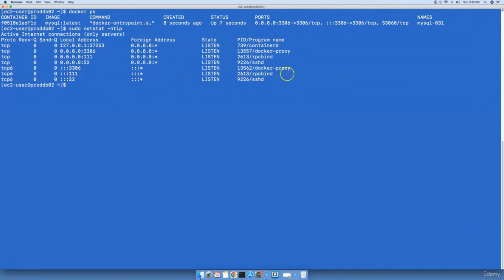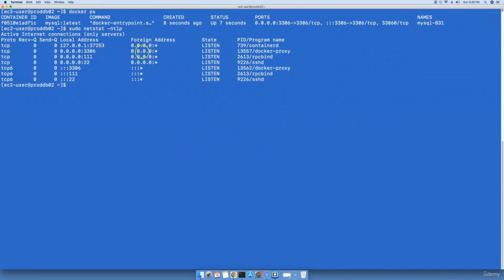It is not saying it is running mysqld, but it is actually running under a proxy called docker-proxy. What this means is that this port is occupied by the Docker engine with a process called docker-proxy, and under the hood this docker-proxy is actually doing this for MySQL.